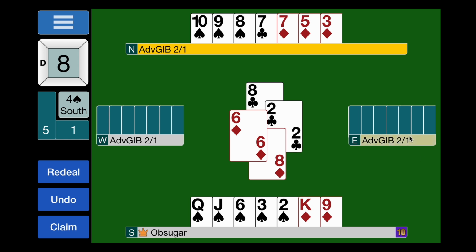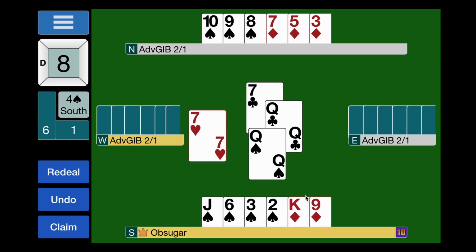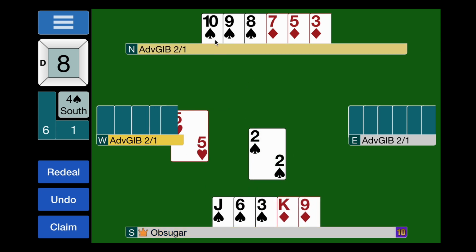East didn't cover, which might make some sense. I'll lead another. Now, had he played this last time, of course, on the previous trick, I would have roughed then and gone back to play the other club, which now would have been good. But now here we're good to go.